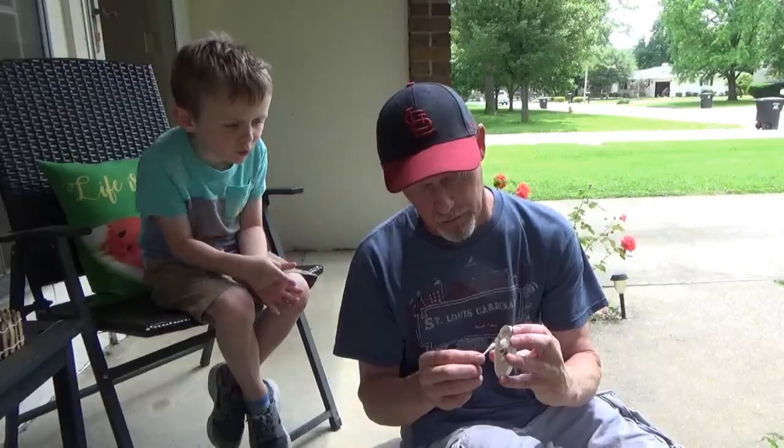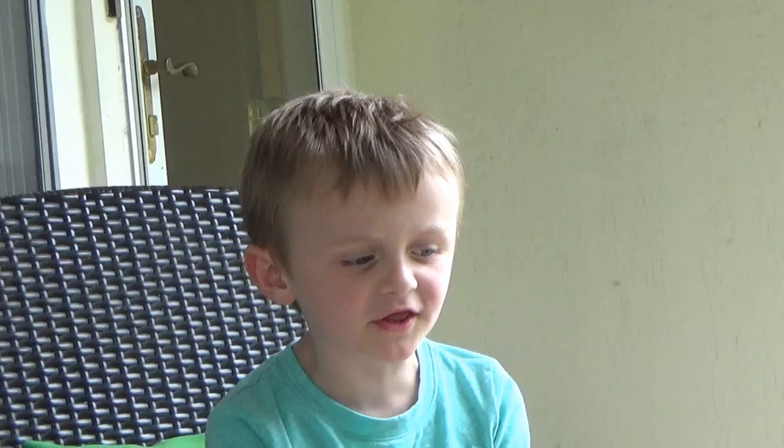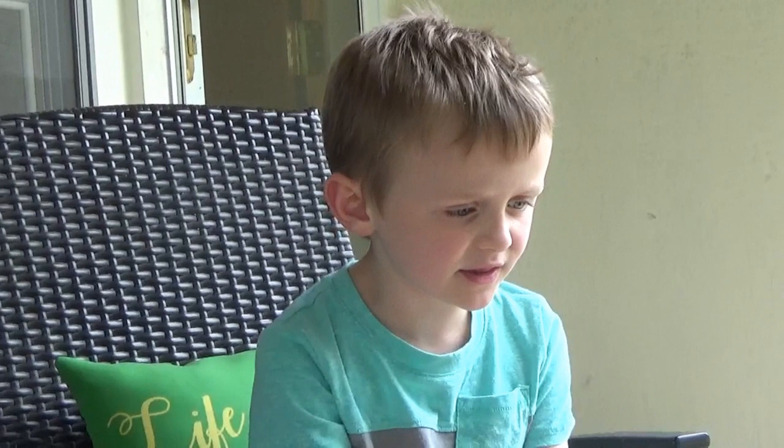One is stuck on them, that means like the cover on the butterflies right now. They're making their way out. It says cover peeking out of the butterfly. Oh, okay. They're trying to open them. Yeah, they're gonna take like 4 or 5 days to turn to butterflies. It says that actually it's gonna take about a week to 10 days.